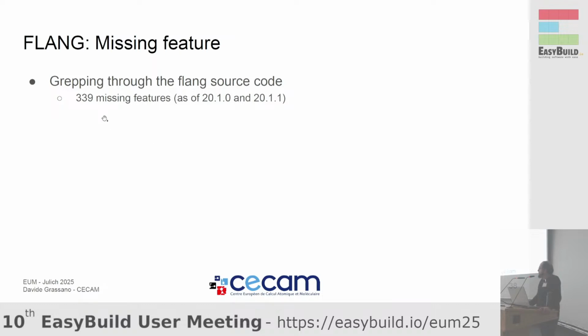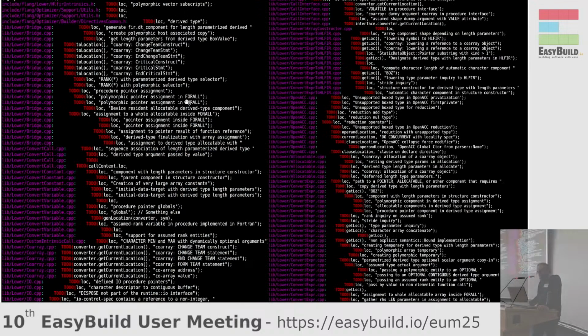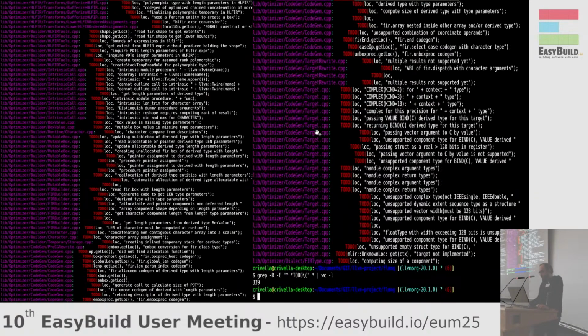The curious thing is that this number didn't go down from LLVM 19, it actually went up, which I guess means there were just a lot of Fortran features that they hadn't even thought about, and now at least they know that they are not implemented in this version. And this is basically a list of all the to-dos. You can grep for this to-do function, and if you hit one during your compilation, you will get an error. As you can see, there is still some stuff missing about OpenACC, some stuff missing about coarrays, and so on.